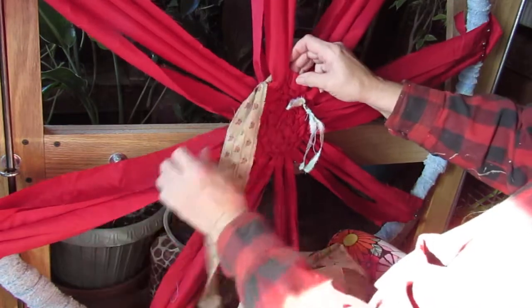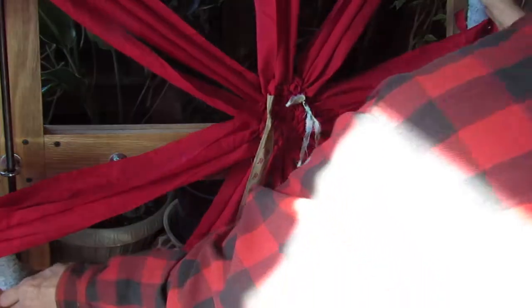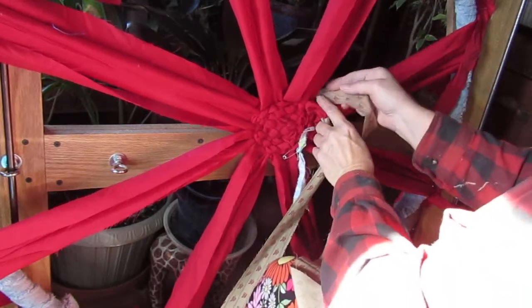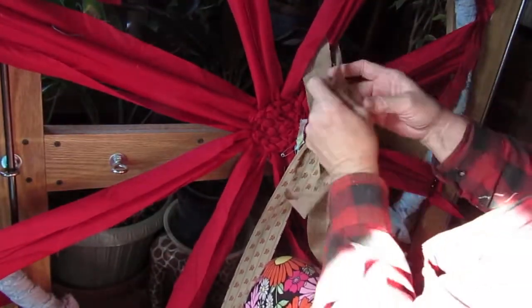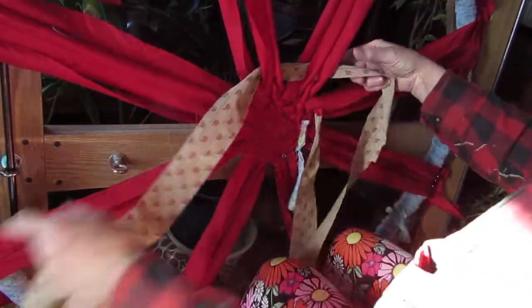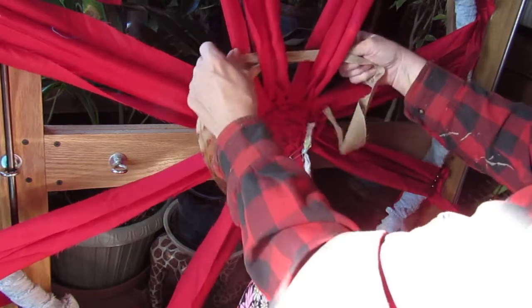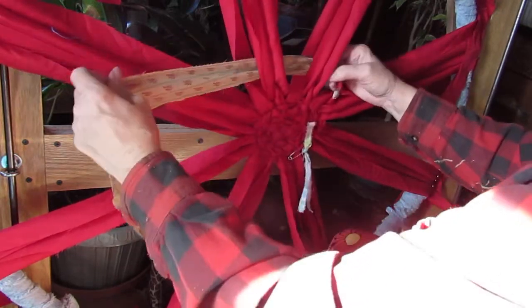Now this is kind of a tan fabric with little red leaves on it. Let's see, let's turn this. Okay, so over, under, over, under, over, under, over, under. I'll probably go about 4 times around, but I'll just keep an eye on when the gaps in here start getting too wide, and then that's when I'm going to add more V's to fill it in. And I try to keep the pattern facing out.